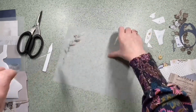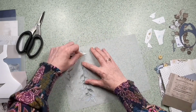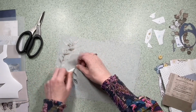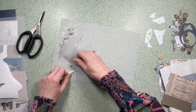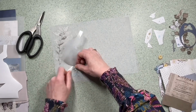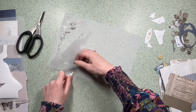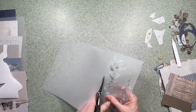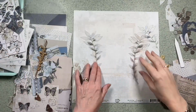So these rub-ons rub on really well. I don't know if you've ever used them before or you had nightmares with rub-ons 10 plus years ago when they were popular the first time. But as you can see, I'm lifting as I'm smoothing and it's going down beautifully. So yeah, I've used these before from this range and I certainly would use them again. I think they work really well on vellum. You get really the delicate look that they were designed for. So I'm just going to trim these out roughly and then I will cut them a little better off camera.